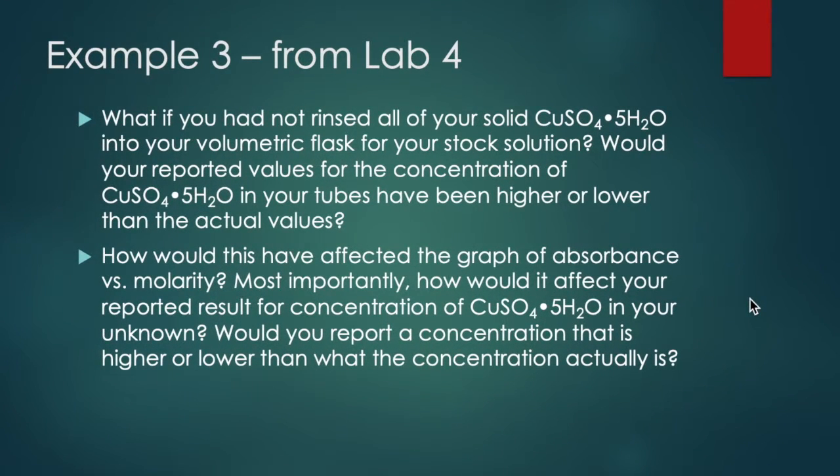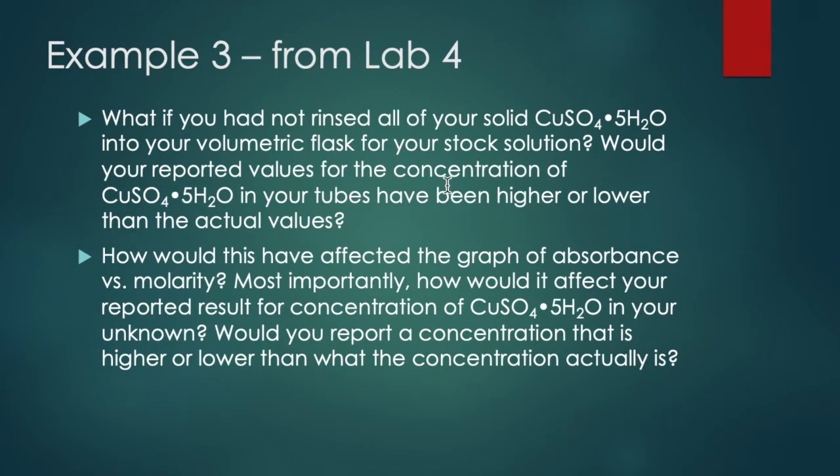All right, so our third example, the last one that I'm going to go through in this video, is one from Lab 4, where you make a stock solution that contains copper 2 sulfate pentahydrate and cobalt 2 nitrate hexahydrate. You've got a very colorful blue compound, and then the cobalt compound is colorful red, and you're determining the concentration of these compounds by looking at the colored light that gets absorbed by these very colorful solutions, and using a spectrometer.